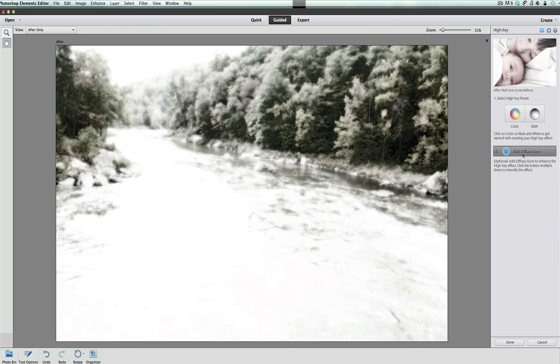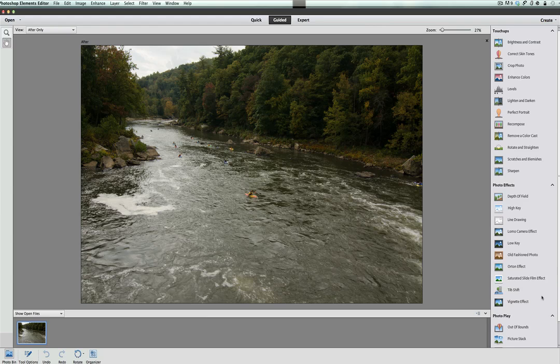So it's a look that people like. Some people like it and some people don't. My own personal taste, this almost looks like a winter shot. If you look at this, it looks more like these trees are snow covered and the ground is snow covered. And you know, you shot this in the fall. So now it's a look that some people like. Let's go back now. Let's hit cancel on that shot. Now I want to go to the opposite of that. We're going to create a low key shot.